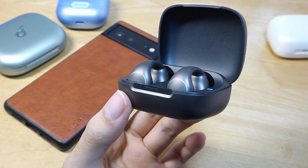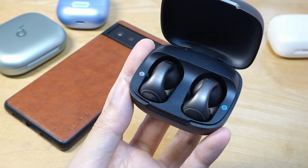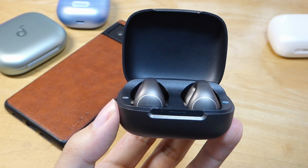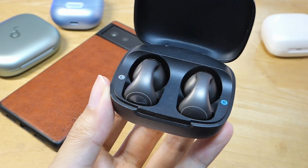Granted, it's not exactly an excuse to not have it, but just keep in mind that if you are an iPhone or iOS user, it may not be a feature that you'll be able to leverage even on pairs that support it, but for Android users, it might be something a little more significant.